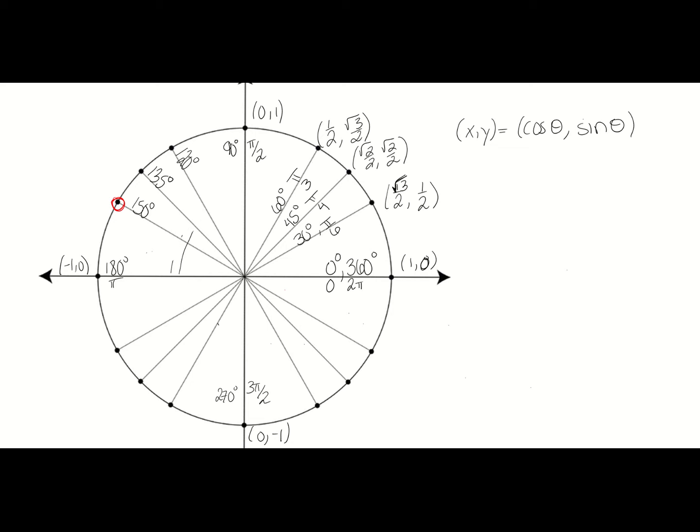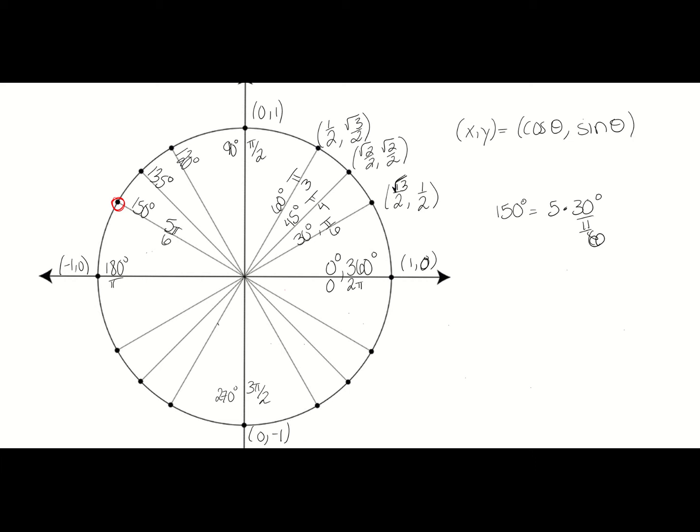Okay, how do I write these in radians? Very easy. 150 degrees is 30 degrees times 5. I'm going to write this on the side one time for you. I know that 150 degrees is 5 times 30 degrees. But 30 degrees is pi over 6. So what's 150? 5 pi over 6. So easy. No need to memorize.